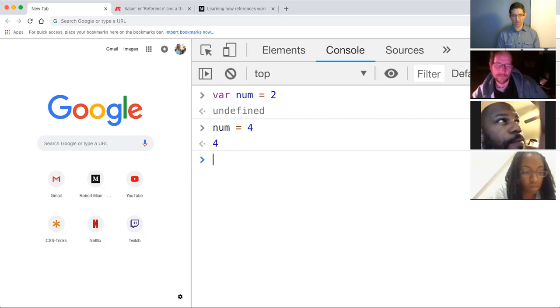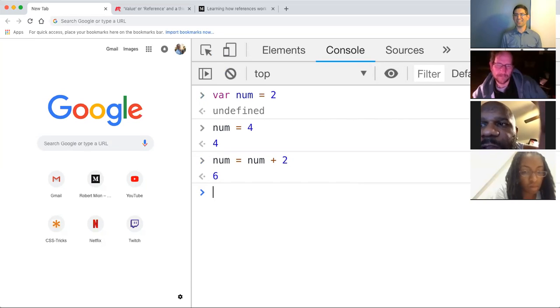So like if I say num equals num plus 2, it gives me 6, but in no way did I change 4 into 6. I reset the value completely, because you cannot change, you cannot mutate primitive values.